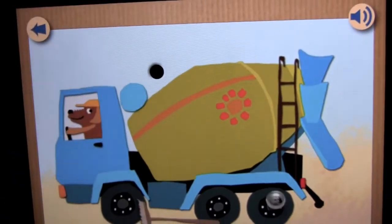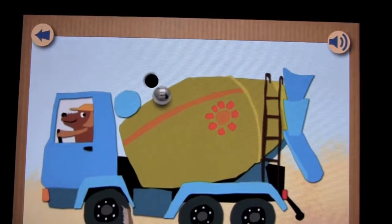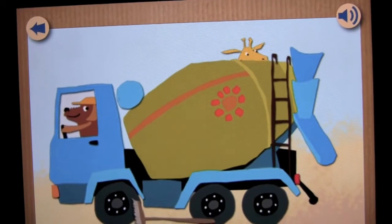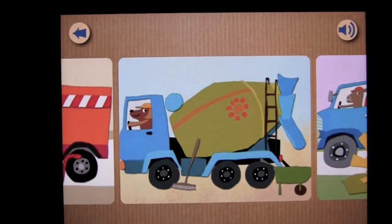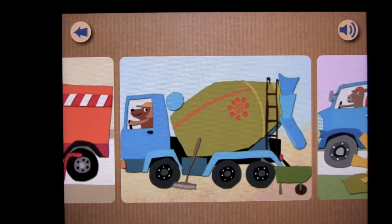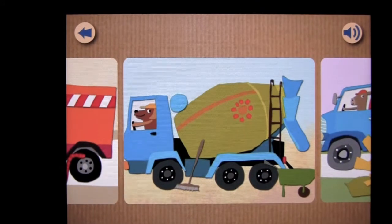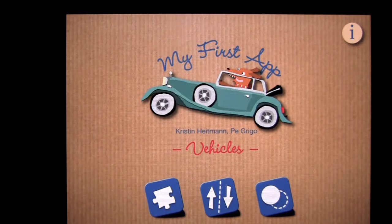Last pinball — and we can see you're using the technology of the accelerometer to actually manipulate the ball, so it's a great way to teach some eye-hand coordination. In this application you can mute the sound in the upper right, and if you notice there are not a lot of buttons or navigation for kids to get lost in — very simple, everything has an image or an icon.